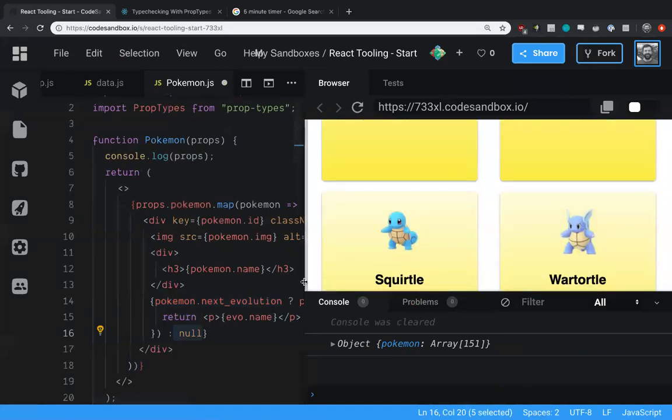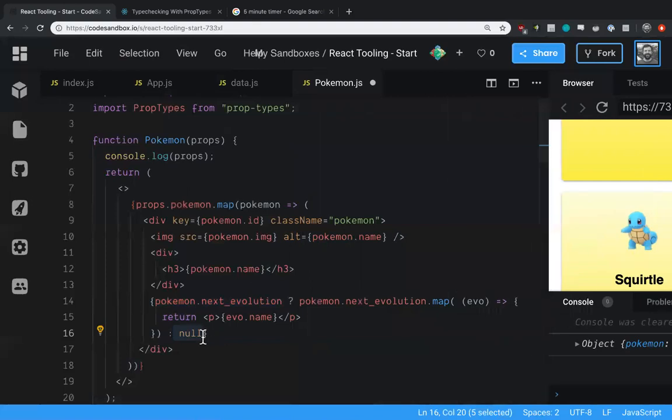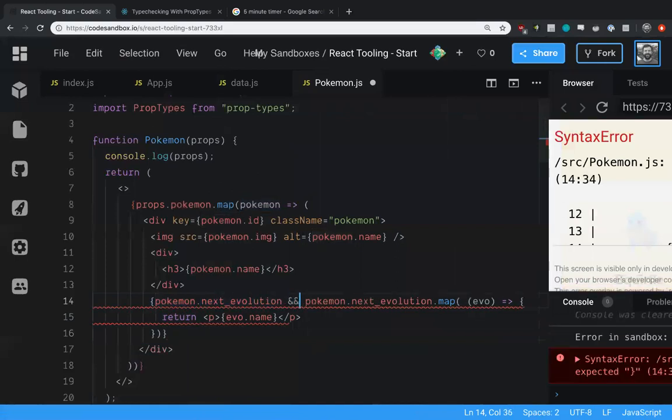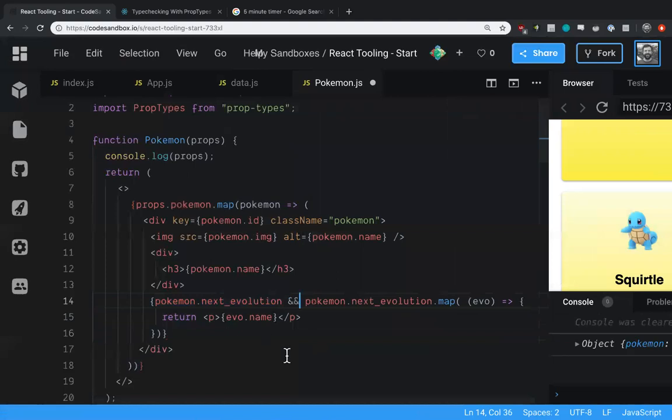So this is a pattern that you're going to see often in React. Real quick, I want to show you a simpler, also more magical and kind of cheatier way of doing it, which is to manipulate our logical operators and say and. So let's think about this.